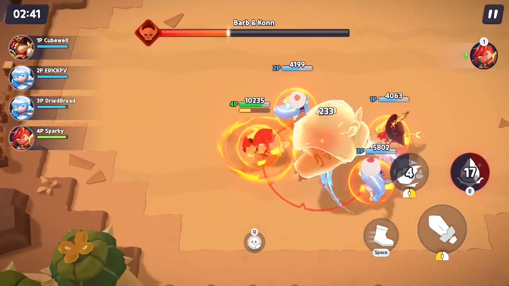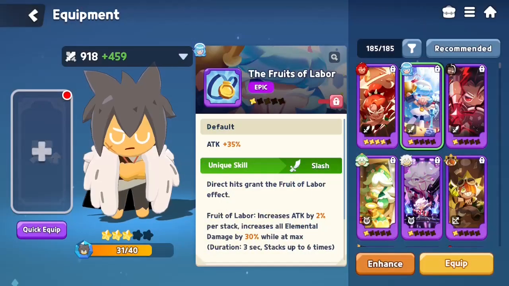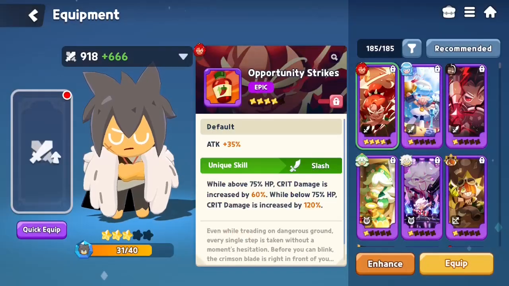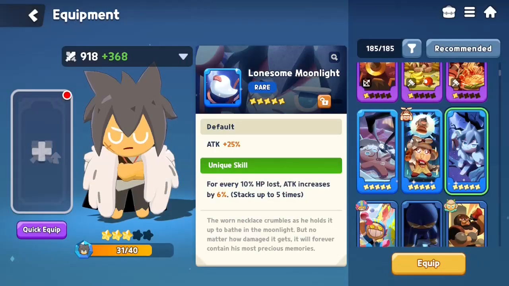We're almost at the end, so let's get into it. His best artifact is going to be the Fruits of Labor, as he attacks a lot, meaning he can keep the stacks up. His second best is going to be Opportunity Strikes, for that night crit damage. His best rare is going to be Lonesome Moonlight, so that way when he loses HP, his attack gets increased.